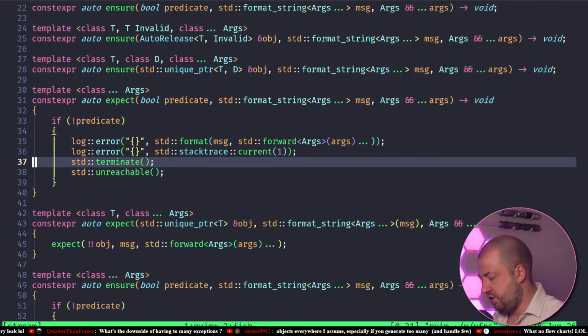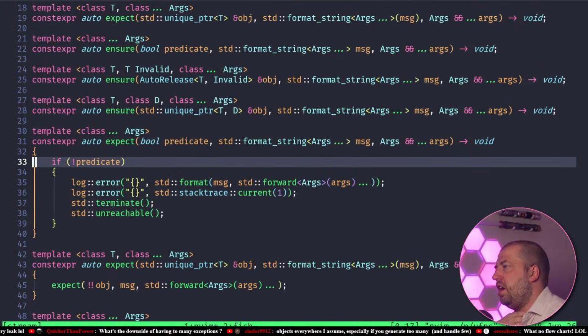And in my mind, an assert is there just to check preconditions. Your narrow contracted function has some preconditions, and if you fail to adhere to those, that is absolutely your fault. The bug is your bug because you've not followed the contract. So an assert is really just a courtesy to the caller to say, look, you've made a mistake, but in debug mode, I'll catch that and report that for you. So in my mind, expect would eventually be compiled out. We can pretty much do all that now with contracts.